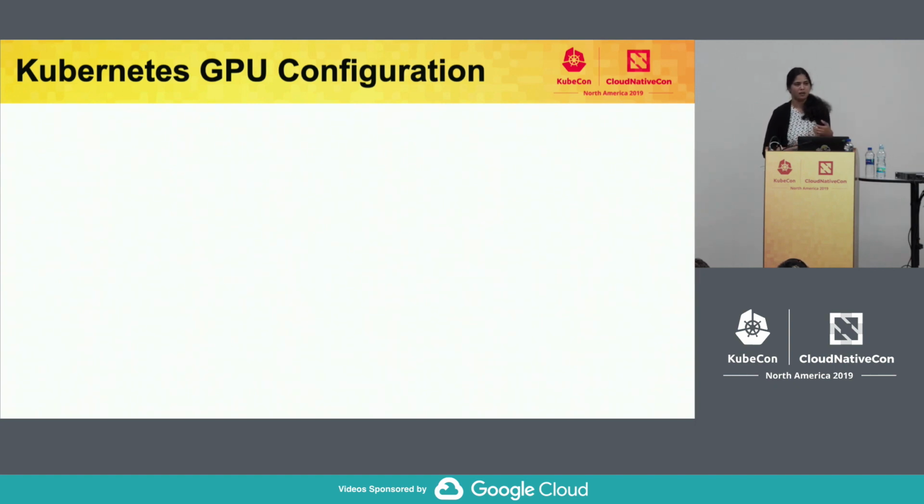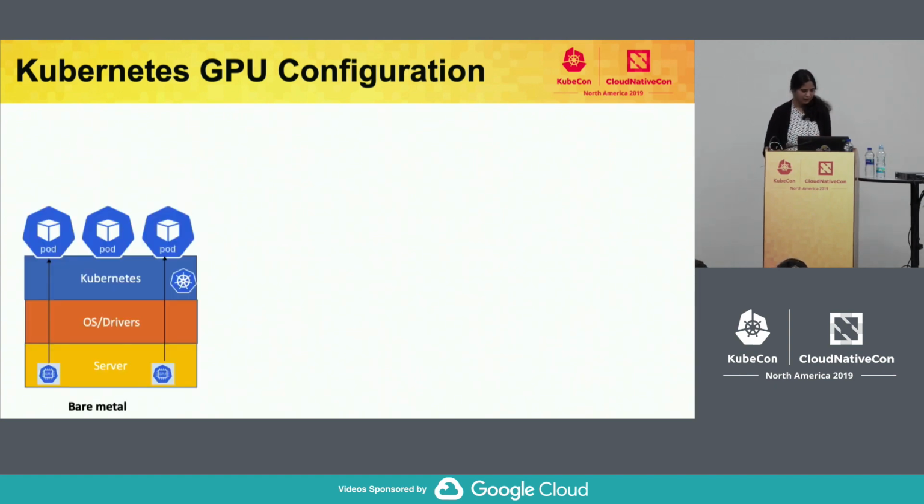It depends on what you're trying to do, what kind of resources you have, and how much you want to share. If you have a single dedicated user or team to whom you want to give all your GPU resources, then bare metal may be the best option, because you can get the last bit of performance out of your GPUs. There is no interference. There's no sharing. But then you're effectively locking down GPUs, which are potentially a very costly resource.